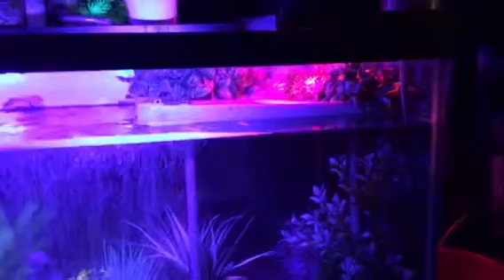The turtle pier, I have to say, is fabulous. It can hold three good-sized turtles up there no problem, and you can get some decorations up there too. It might look a little small but it's really not — it's really nice. I'm sorry it looks kind of pink; I have my red infrared lights on.